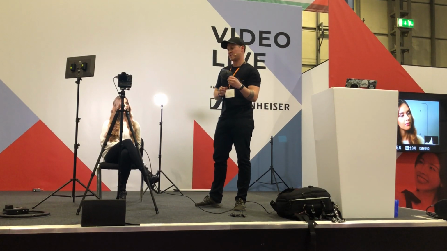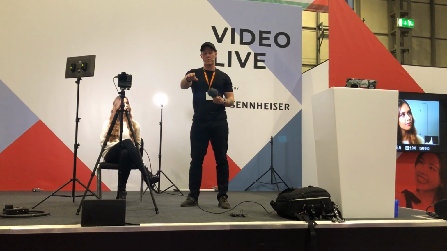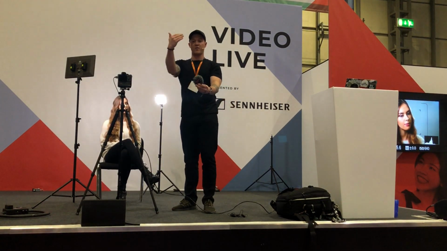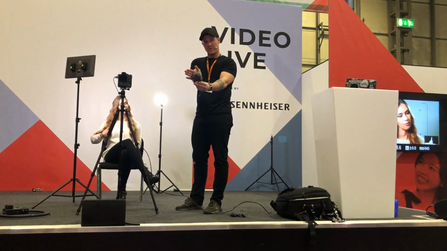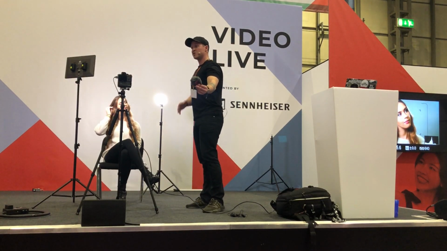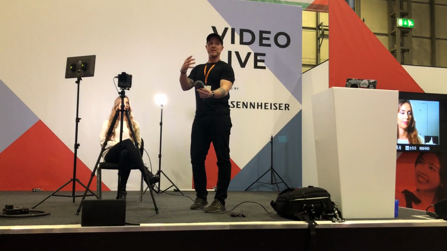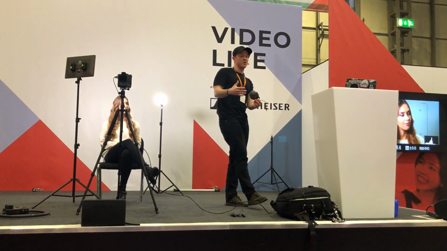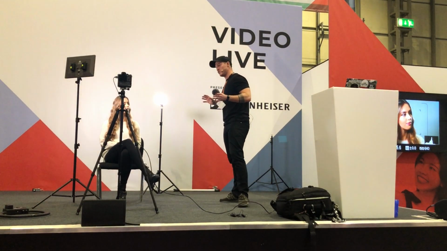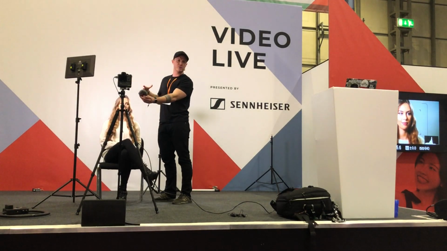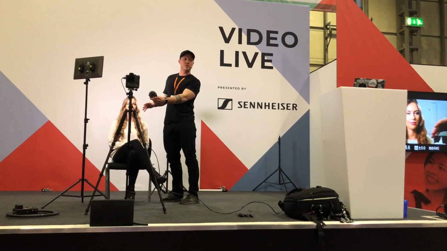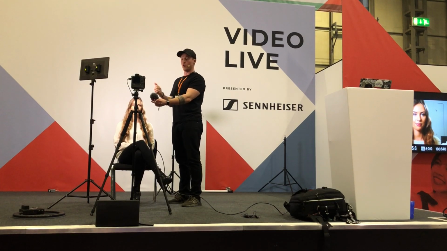Now, the only problem with this is, say for instance we were filming in this environment here, if I place the shotgun at the front of that audience, it's going to capture all of the noise between this point and Sarah, so all of the ambience is captured. So in this environment, it won't lead to a good level of production. If we were at home in our studio and it was an enclosed room and it was just this distance from here with no ambient noise in between, a shotgun is a very good solution to make sure the accuracy of your audio is there.